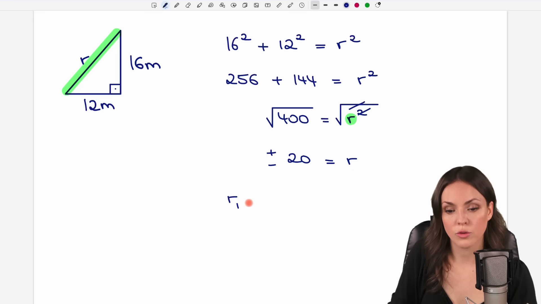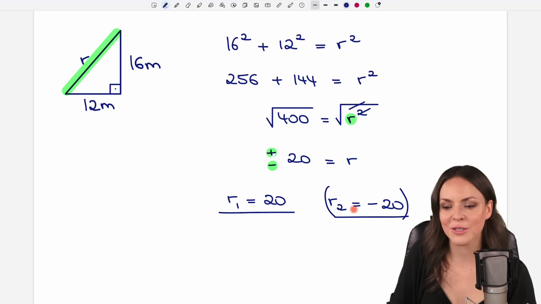A first solution, I call it R1, which equals plus 20, so the positive solution here. And my negative solution, my second solution for my radius, is going to be negative 20. But I'm not interested in a negative radius in reality, so I don't use this solution. I just take the 20 for my radius.